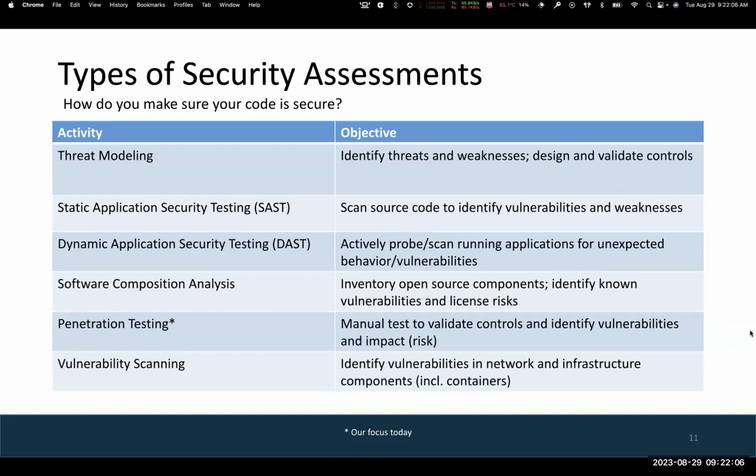So again, of all the security assessments, we're going to be focusing on penetration testing today. Arguably, it's probably the more fun part of security, if you can break into something. Some people may argue that, but that's definitely going to be the focus of where we're going today. Any questions so far, or shall I continue on?